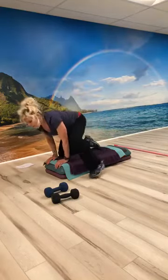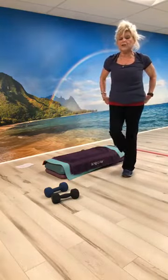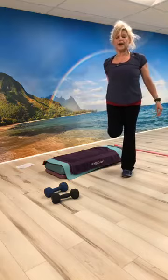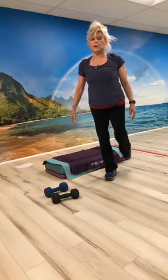Stretch for the quadriceps. So we're going to pull our left heel towards our butt. Grab whatever you can reach, and feel that stretch through the front of your thigh. Good, and then we'll switch sides. Right heel towards the butt. Same thing.